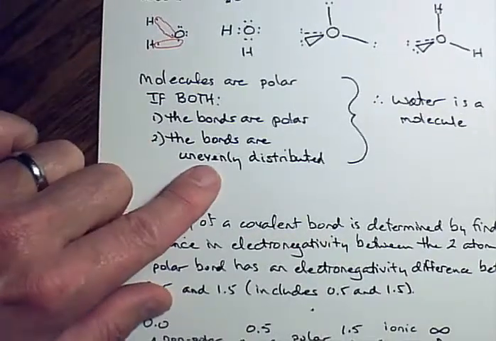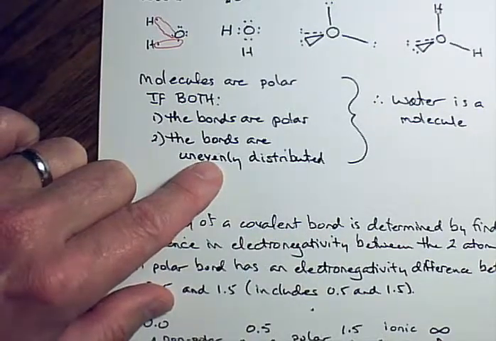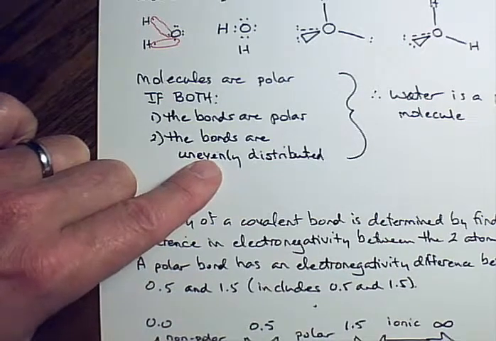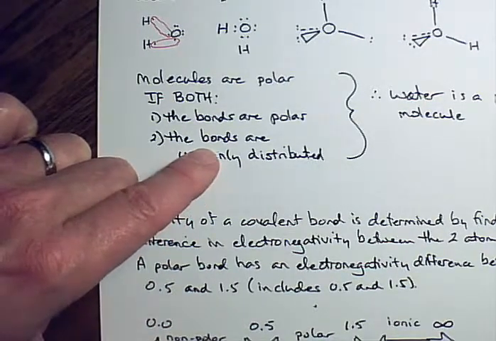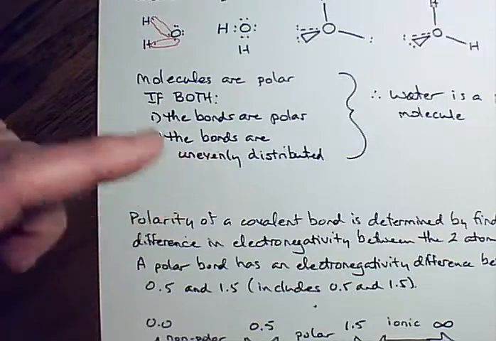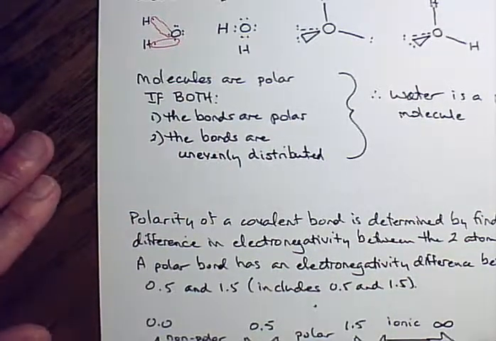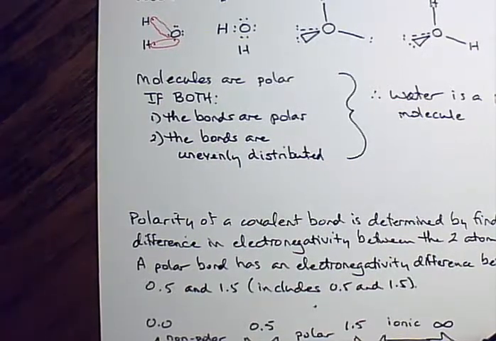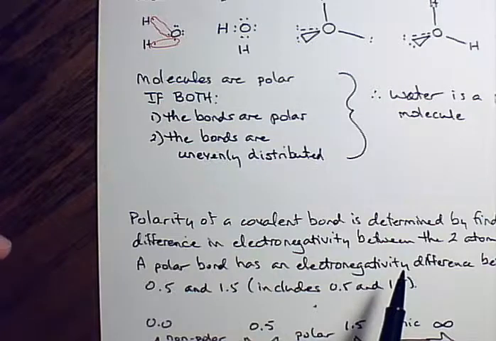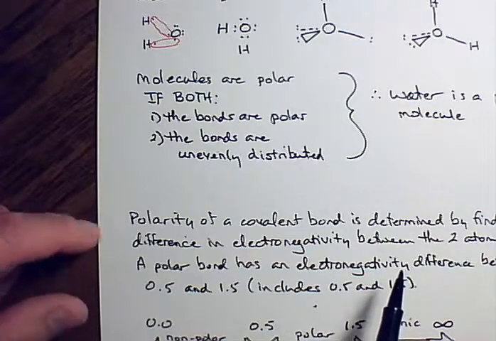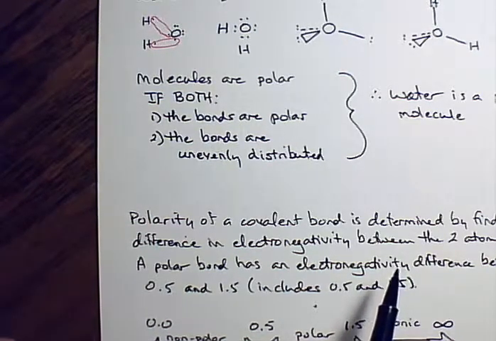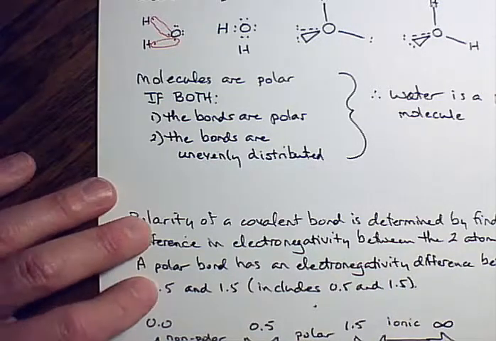So it's not just the bonds, really. It's the polarity that's unevenly distributed. So we might ought to refine that to say it's the polarity. We're starting out with bonds, but later in this unit, if we get to situations where we have an uneven distribution of the polarity, then we can have a polar molecule, even though you have an even distribution of bonds. Does that make sense? It's all about the polarity.